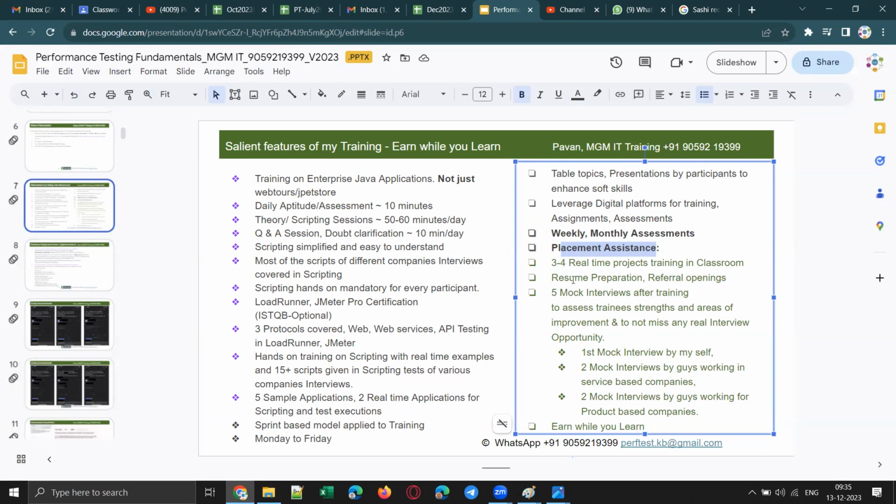And we are not encouraging proxies from the very beginning of our trainings. We started placement assistance from 2020 onwards. Though we started training in 2018, we started placement assistance from 2020. So even during the pandemic, we did not resort to those unfair practices, and we still have 400 plus students who got placed successfully, who cracked interviews on their own and survived without any job support as well. Without any job support, guys.